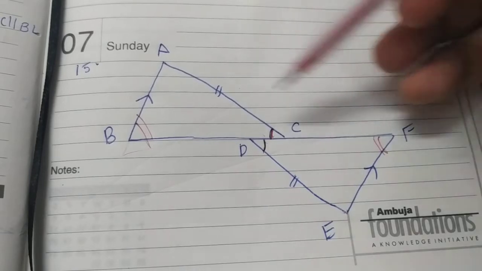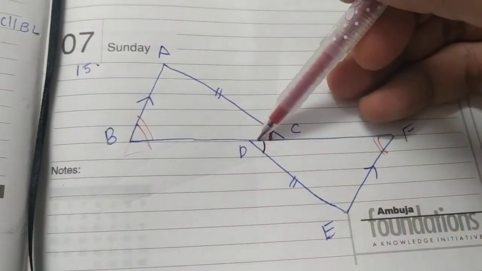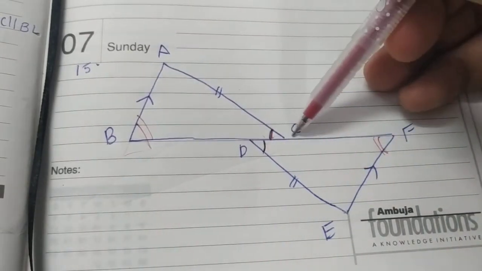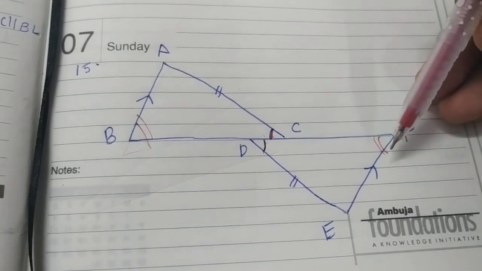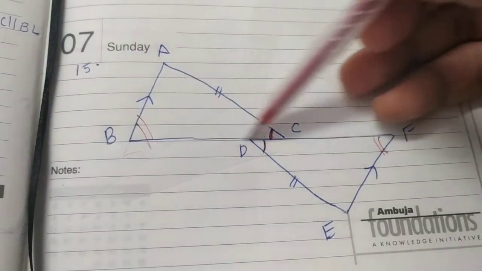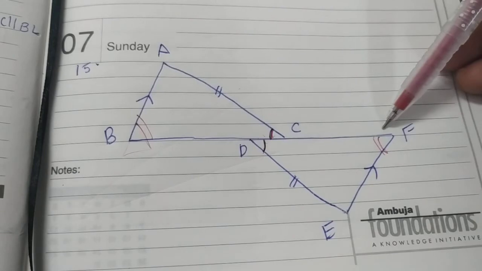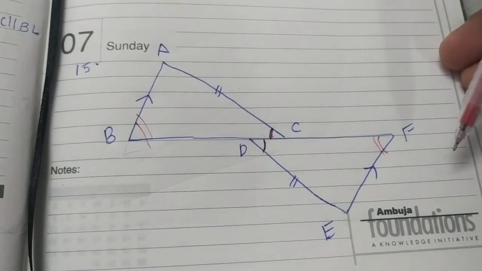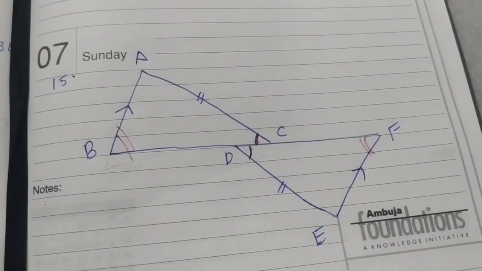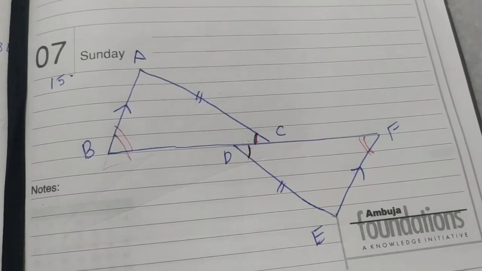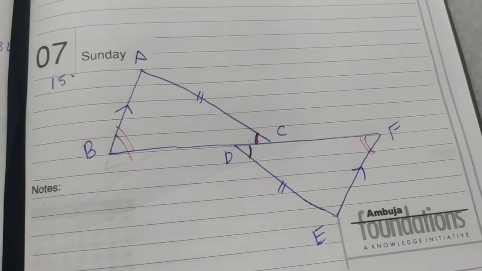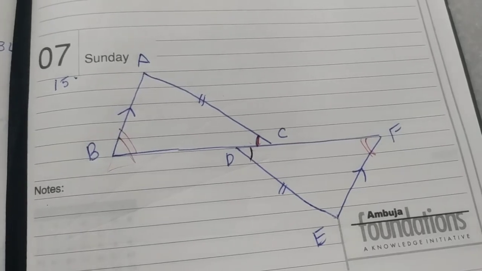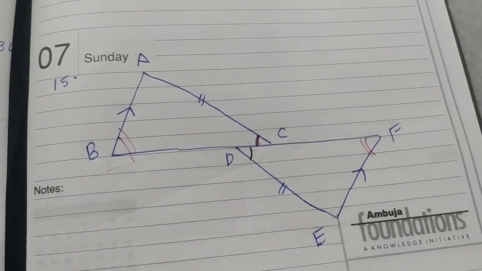But how do I prove that BD is equal to CF? I can say that BC is equal to DF. Then what? Come on, pause the sum and think on your own. Don't watch ahead. Use your own brain. Do you want it to get rusted? Your brain? Or you want ready-made solutions for everything?